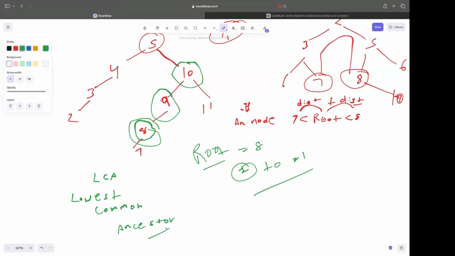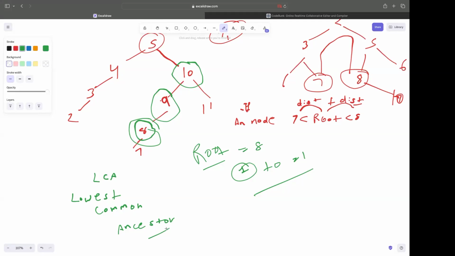Lowest common ancestor means you are given two nodes, and you need to find a node which is the lowest common, the nearest common to both of the nodes. That is what we are trying to find in the first step. Once we get that node, we eventually find the distance. That's how we get the shortest distance.